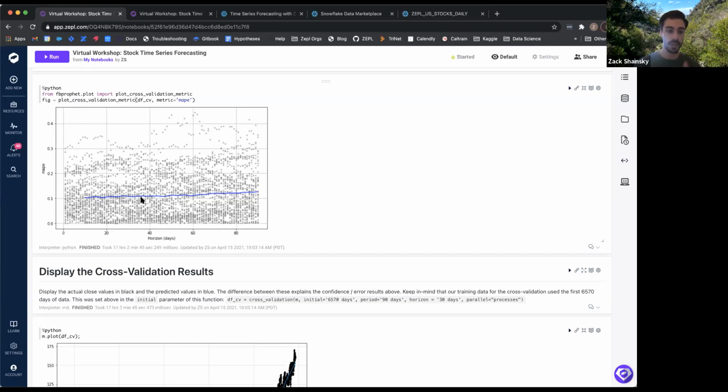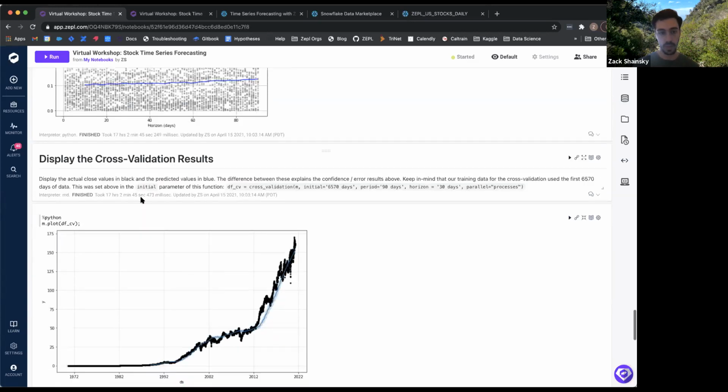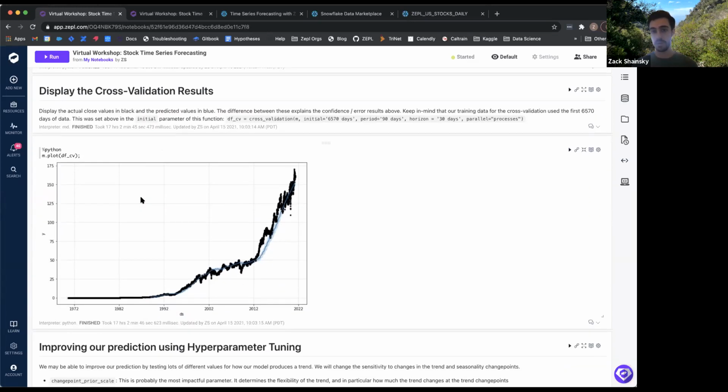So essentially from start to finish here, we can take a time series data set, our stock values, make a quick prediction using the Prophet library, and then validate our findings.